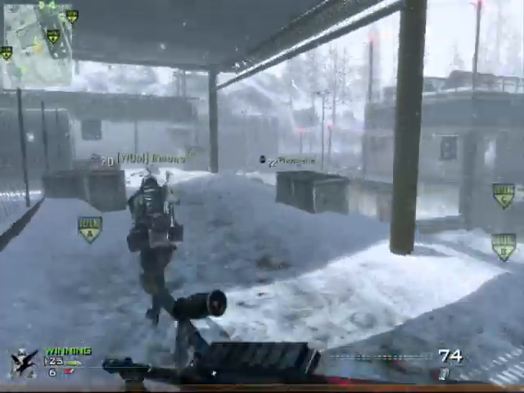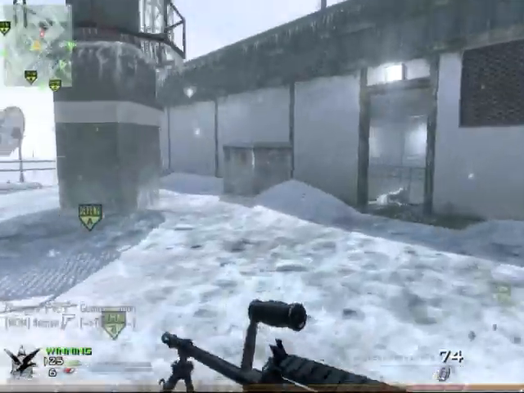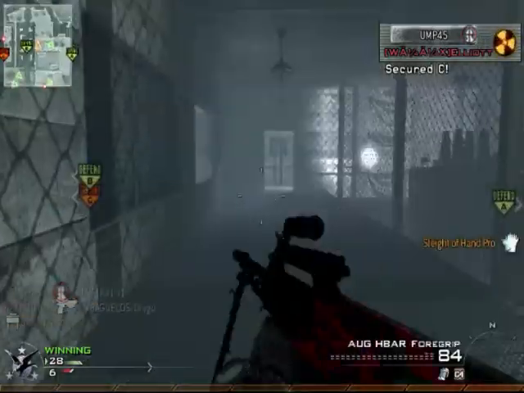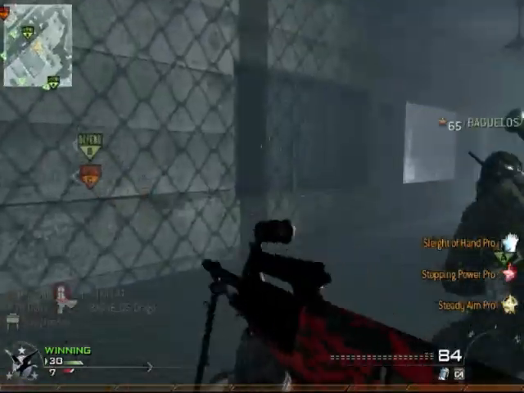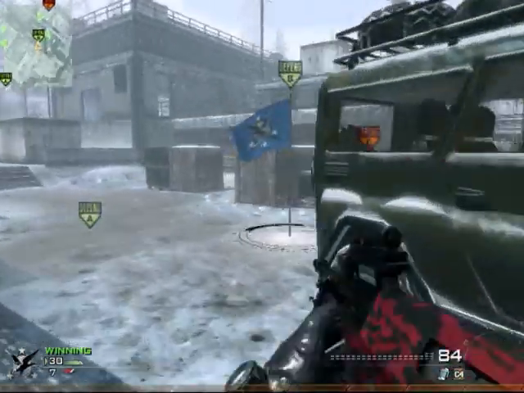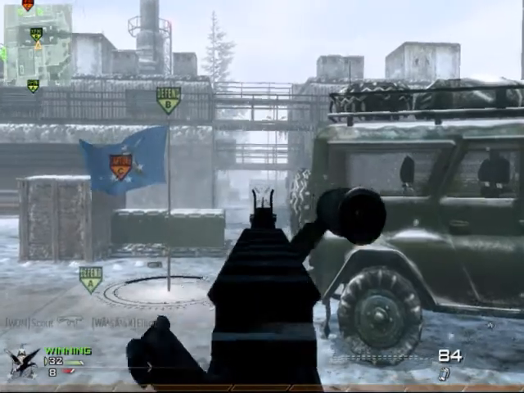So I used the C4 to watch flags in this game, or not just flags, like any high traffic area, like the underground on High Rise. The flags is mainly what I use it for, though.